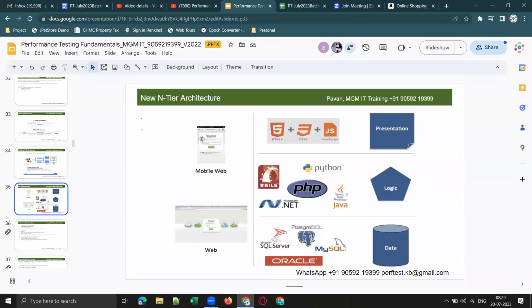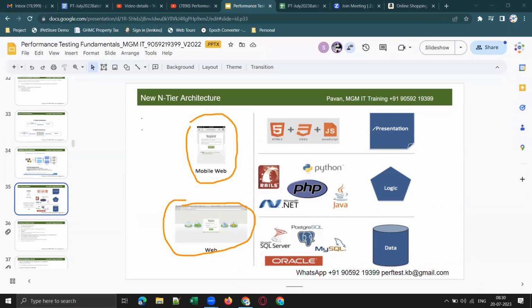All right. Now let's understand what this presentation layer is made up of, what this logic layer is made up of, and what this data layer is made up of. This is the n-tier architecture, because nowadays, see, this is a web browser and the layout will be something like this. And nowadays we have mobile browsers, so a lot of users are accessing the application through mobile browsers as well. And this is how the layout looks. This is the n-tier architecture, as there are more than 3 layers.